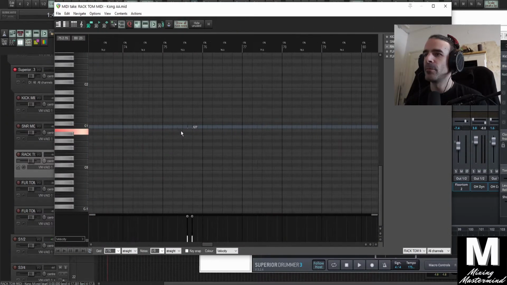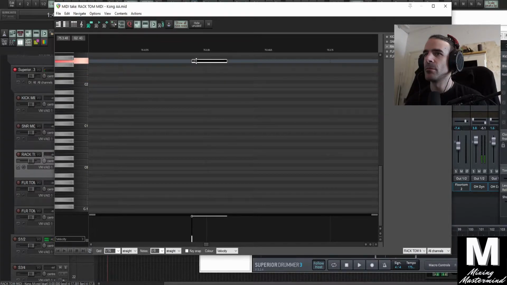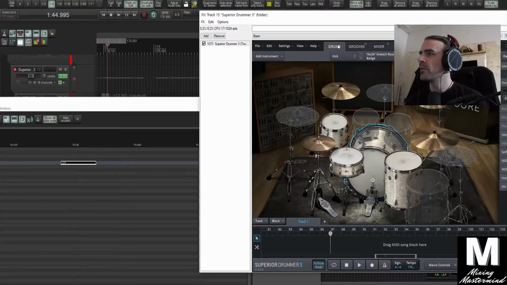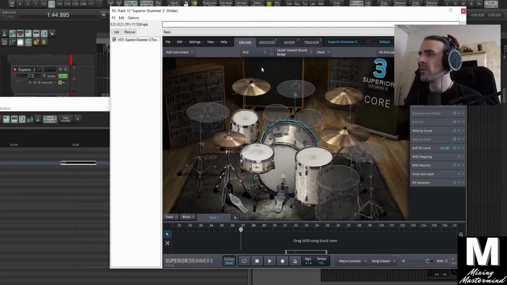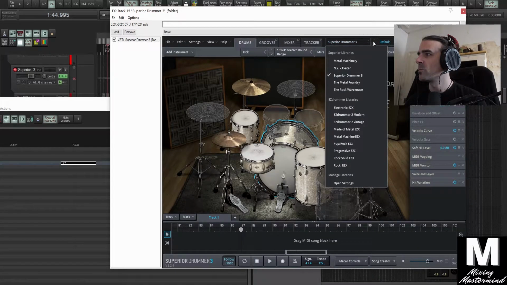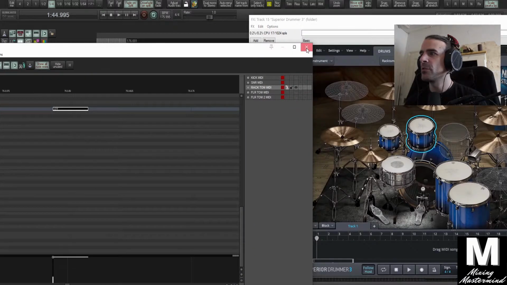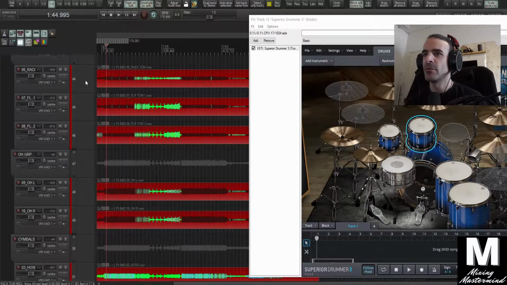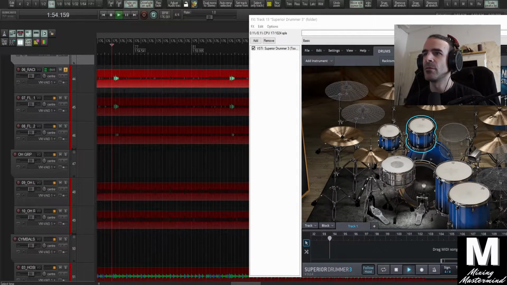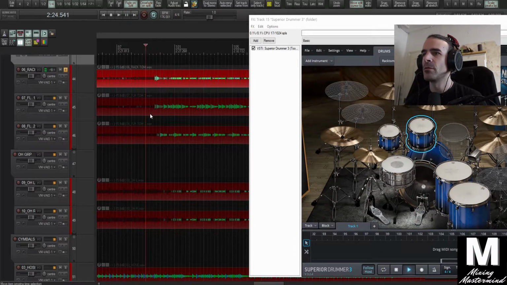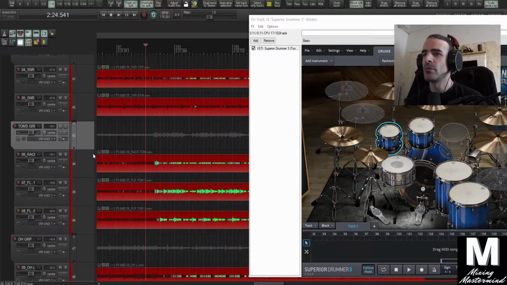Our rack tom. Not sure where that is. Let's just see where this rack tom is. We need two, so I'm going to load in just a kit here, like, we don't really want to go full metal with this. Let's try the Avatar kit. Might be okay. Just see what's closest to the pitch for this tom that we've got. So this 10-inch one, I guess. Let's use that.